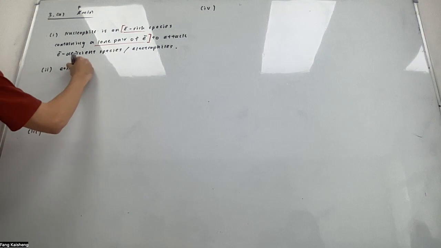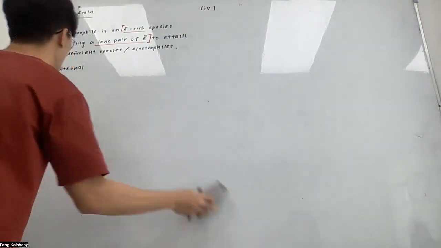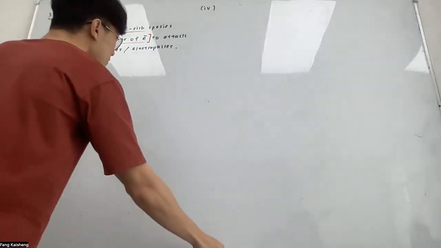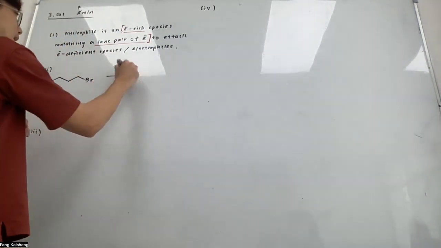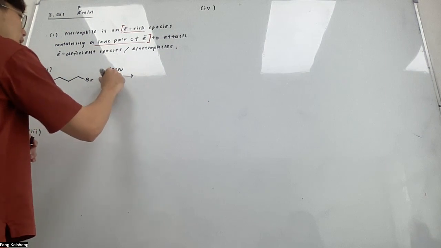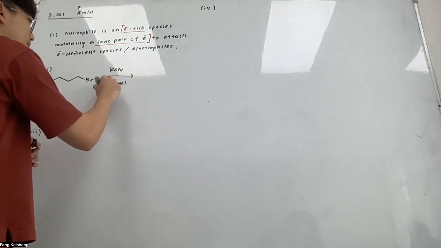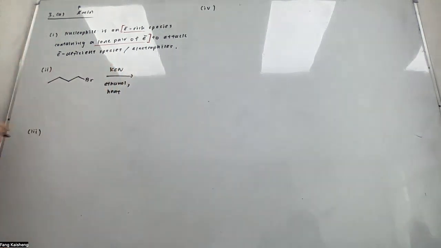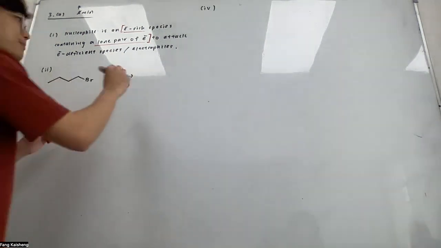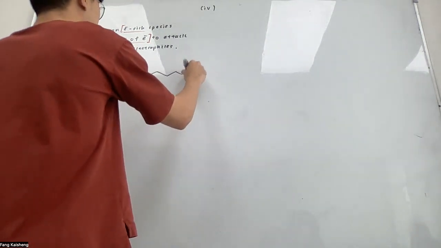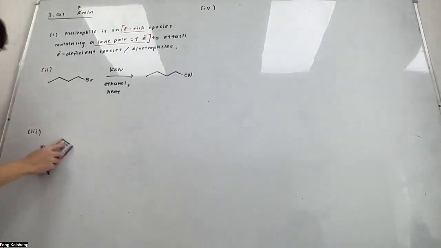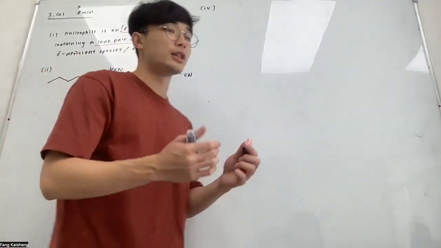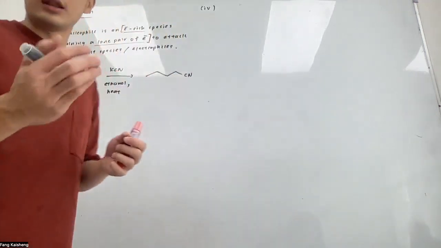The second part is just a reaction. Sorry, the third part is the reagents and conditions. The second part is just a reaction: they tell you that you have 1-bromobutane and they add KCN in ethanol, in other words ethanolic KCN and possibly some heat. I hope you realize this is a very simple nucleophilic substitution reaction. So this is your structure. That's pretty much it. Now, try not to draw a structural formula here, because as you can already see, this is one of those questions that already tells you to draw a skeletal formula. Take note.